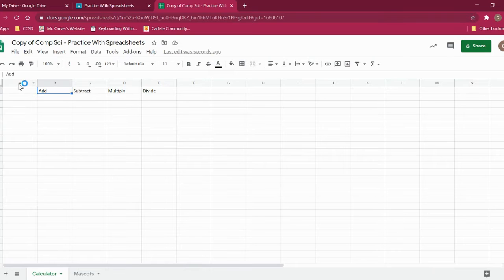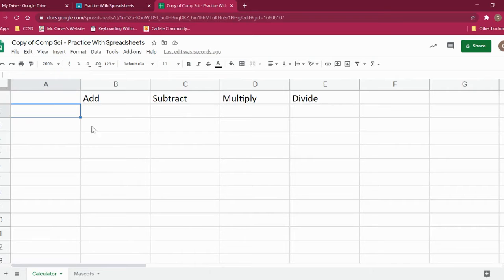Now, we can also sometimes put information into column A that says what kind of numbers or what kind of data we're going to have here. So I'm going to, hold on, let me blow this up just a little bit so you can see this better. Okay, so here we have this. So on this column, I'm going to write number 1, okay? And this one will be number 2, like so.